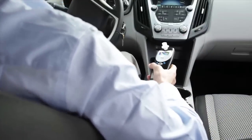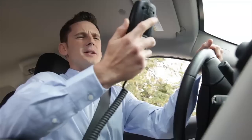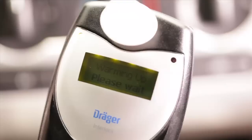First, your device will complete a self-test and warm-up. You'll see the message, "Warming up, please wait," on the device display while this is happening. When the Interlock XT is ready to take your breath sample, it will beep and a yellow LED light will flash. The message, "Ready for test, please blow," will then appear.